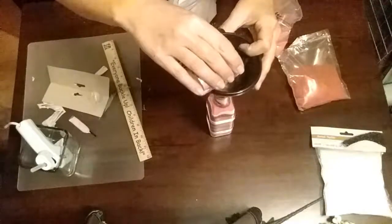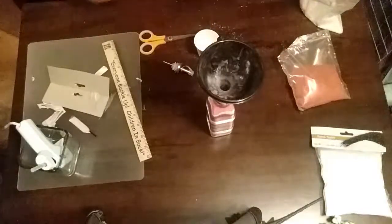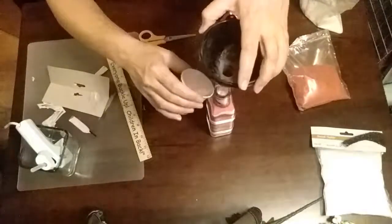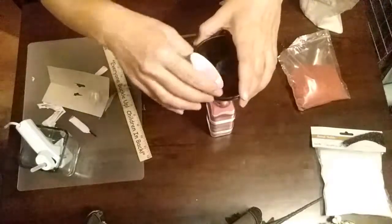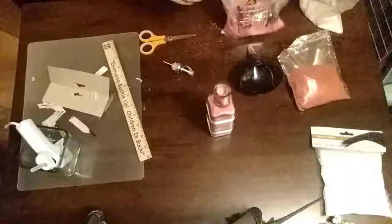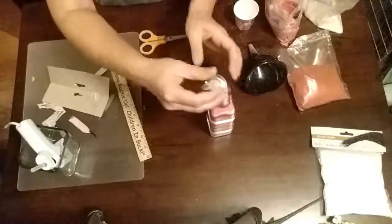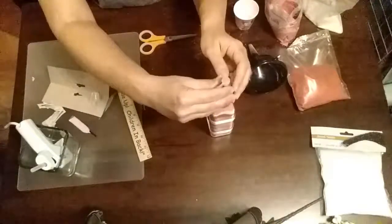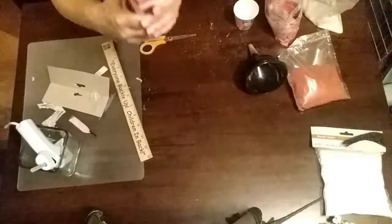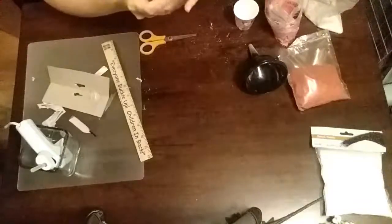So I'm going to put just a little bit of white, and then I wanted to end with the pink since it is so vibrant. But you want it tight so that way the sand stays. Whoa, that might have been a little bit much. We'll see. So that way if it tips, you won't ruin the look of it. So let's see here. Just put the lid on, and I think I put just the right amount.